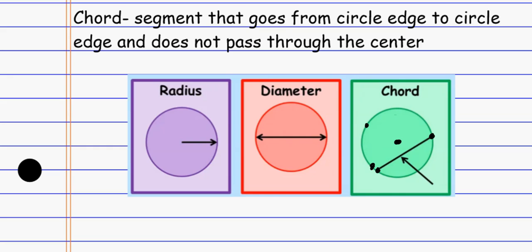Okay. And one of the important things to note in terms of the radius and the diameter here is in terms of the length of this thing. The radius is half of the diameter, okay? So the length of the radius is half of the diameter. Or you could say that the diameter is twice the radius, so 2 times the radius, okay? And that's just one of those natural relationships that happens based on the idea of going the whole way across the circle versus only going to the center or halfway across the circle.